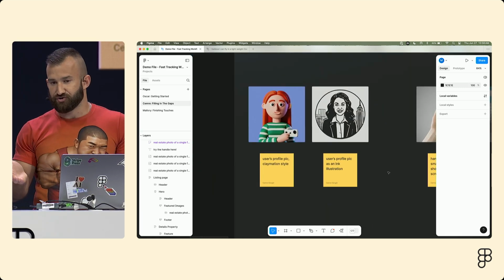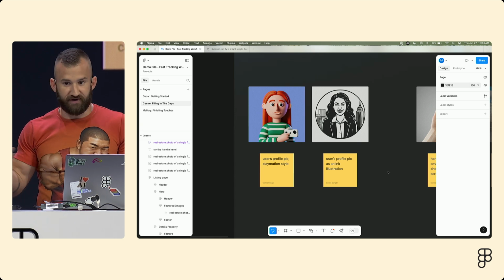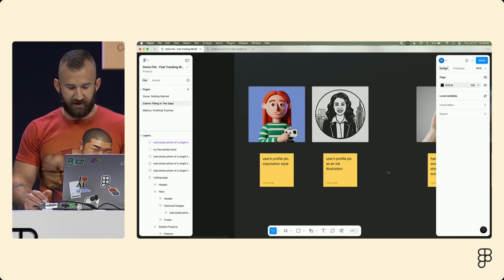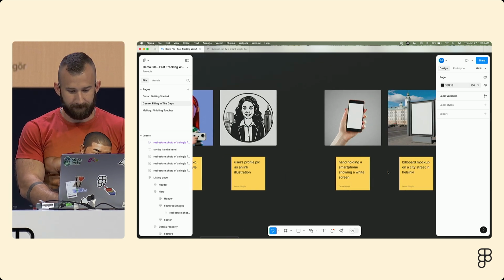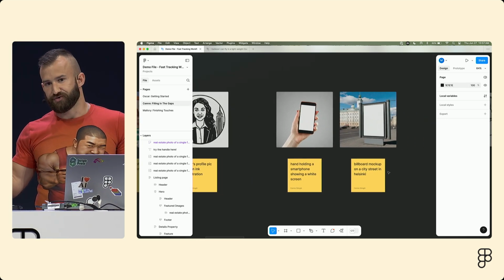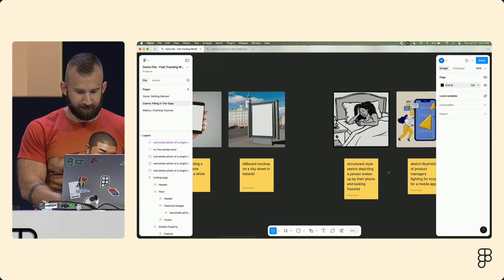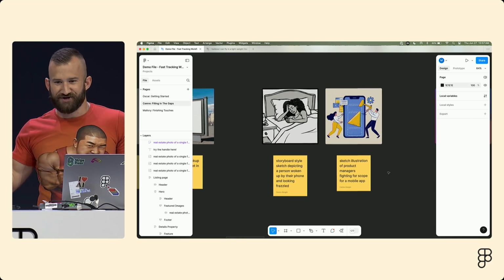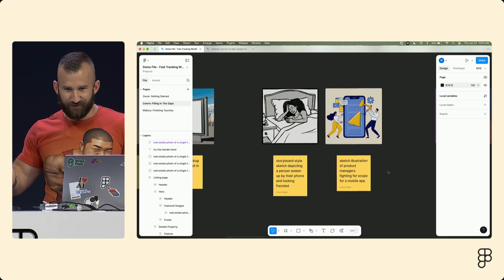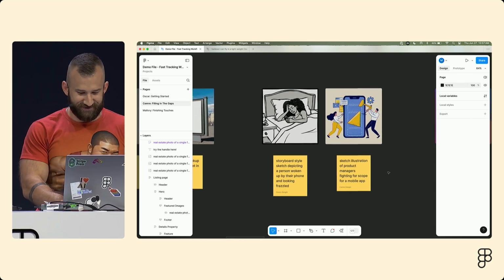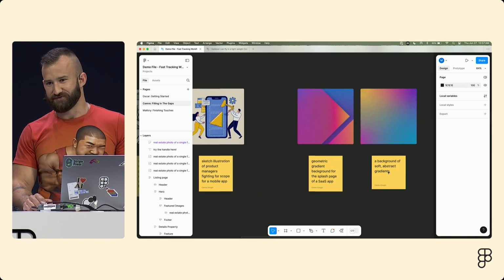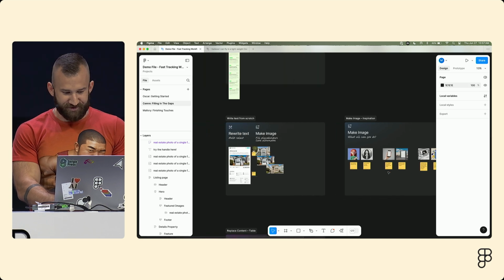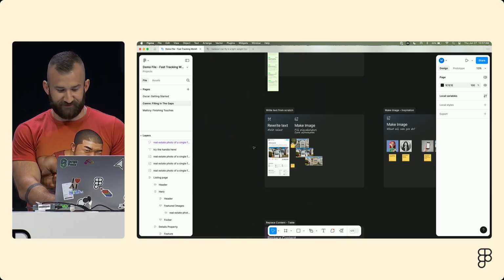I love make image to create profile photos. Very helpful if you're creating a social app, and you can use playful styles like claymation. It's great to show your designs in context. If you are pitching a new app idea and want to make a storyboard, you could use it to create sketches. It's also great for more abstract background images. Awesome. So that's it for text and image features.